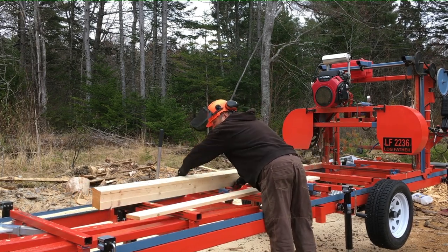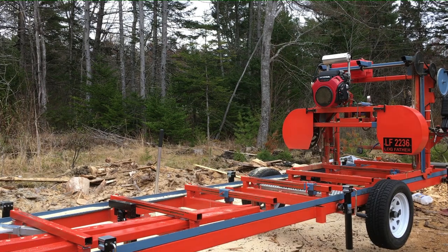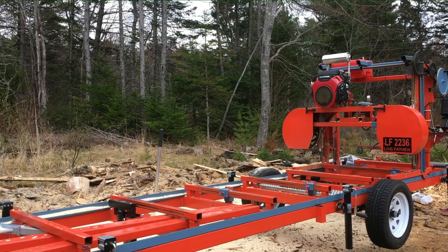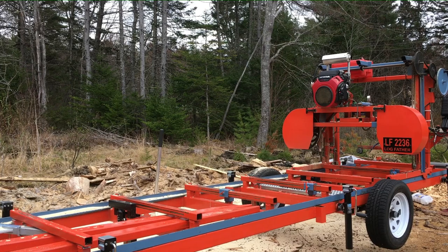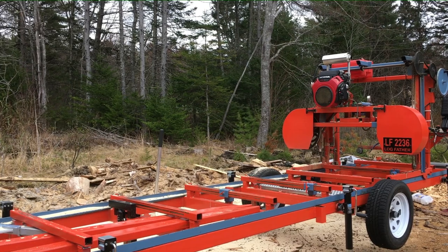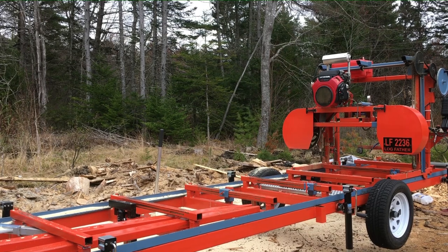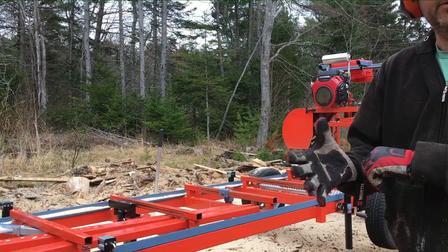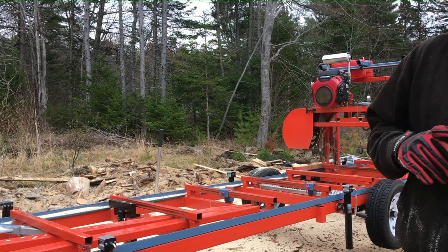$6 for the lumber in about 8 minutes, I think, or less. That's about the end of that log, 7 minutes 25 seconds. I looked at the timer and we are ready to move on to a couple more logs. I don't think you need to see too much more of that. I'll do some video maybe another day.